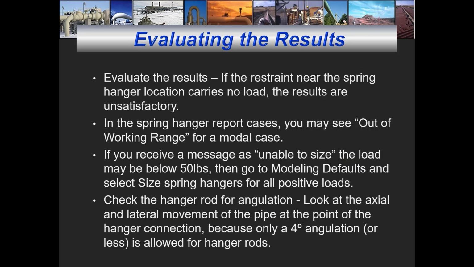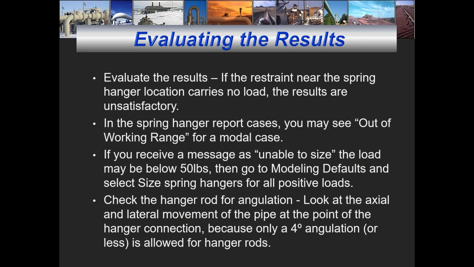After you run the calculations sizing your spring hangers, you need to evaluate the results. If the restraint near the spring hanger location carries no load, that means it's lifting off. It's 0 forces and moments in the results, and that's unsatisfactory. So you have to go back and try to size things or move your spring hanger, whatever that mitigation may look like. In the spring hanger report cases, you may see out of working range, especially for an odd case like a modal frequency case, and you just would ignore that and move on.